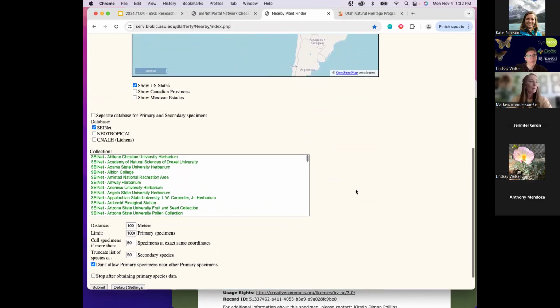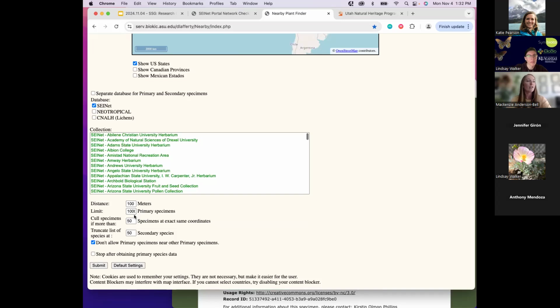Keep all of the parameters as is. If this is a really common species, you can change how many primary specimens you want found. It'll either increase or decrease the amount of time you wait when you hit submit. You can also increase or decrease the distance of that radius.